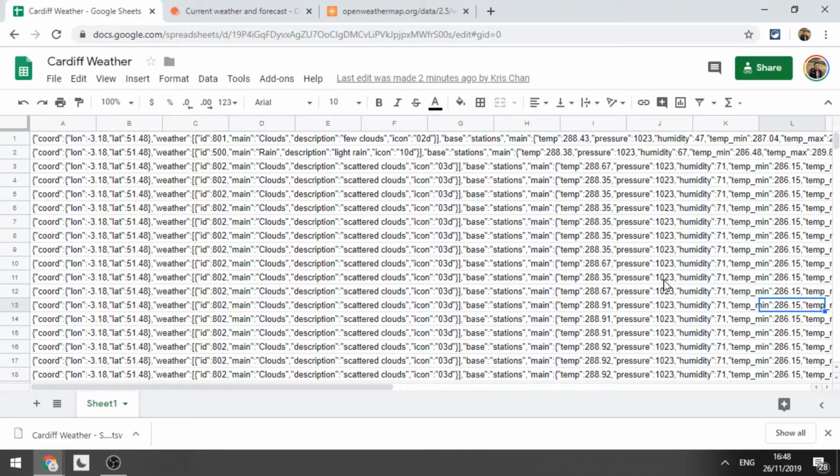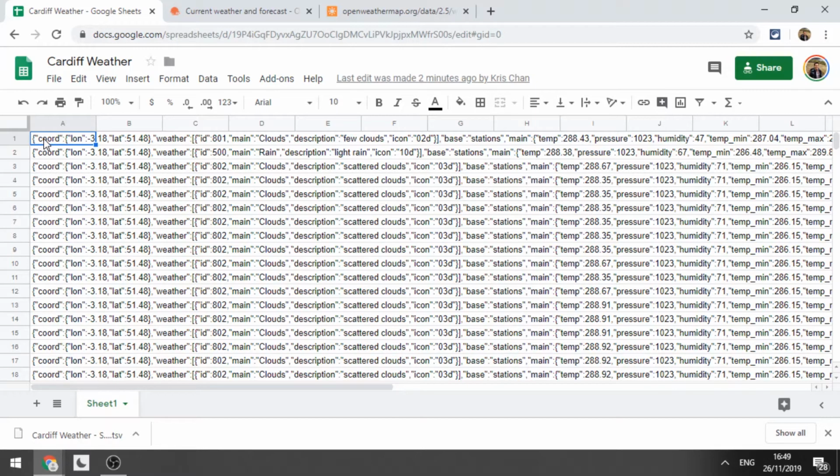So this is going to be a very quick video to show how you can automatically download weather station data from OpenWeatherMap to a Google Sheet. And then the second part will be showing how you can then get this data into a usable format within Excel. So this is basically an example of the data which we're going to end up with in the Google Sheet. So to explain what it is, it's data parsed in JSON format.